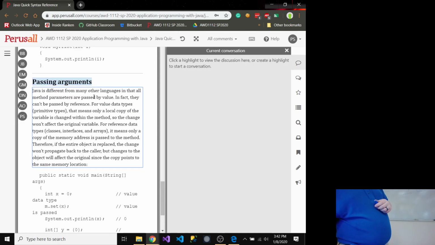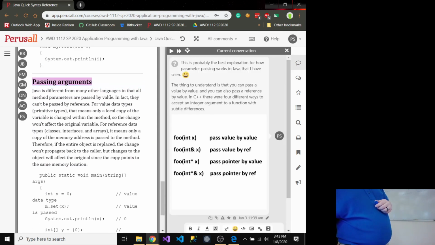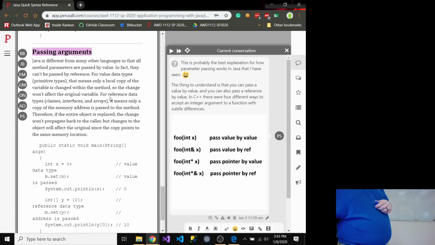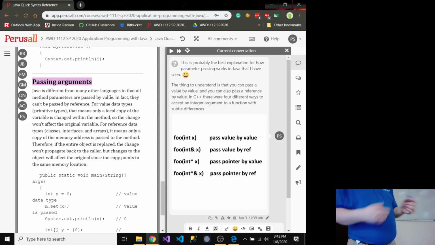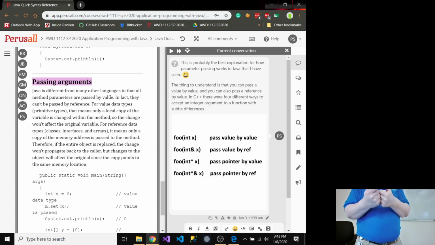As far as passing arguments go, in Java, as I said, there's no ref and out parameters, so everything in Java is passed by value. Okay. Now that can get a little tricky in terms of terminology, because remember I have primitive types and reference types. Primitive types are passed by value. Reference types are also passed by value. Okay. But when I mean passed by value, what do I mean?